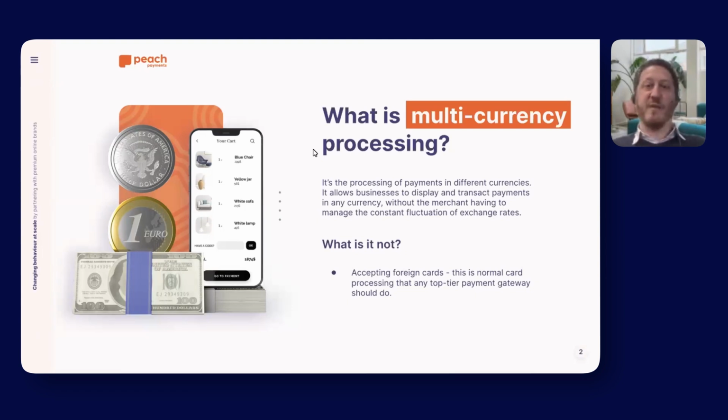That's accepting someone using, for example, a US credit card or a German credit card on your South African website. And that would be a ZAR-based transaction. They would see ZAR and you would receive ZAR in checkout as well as in your payout or settlement.